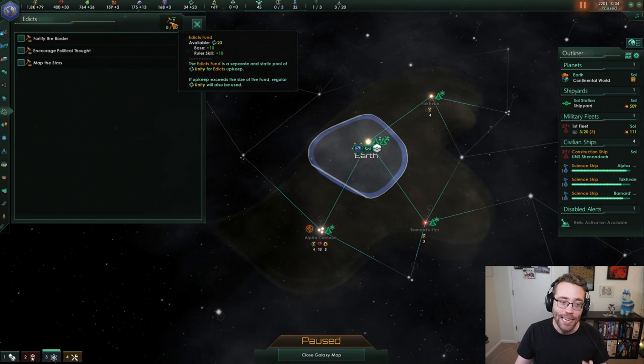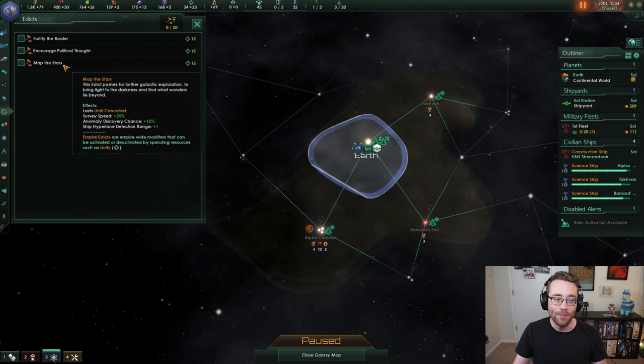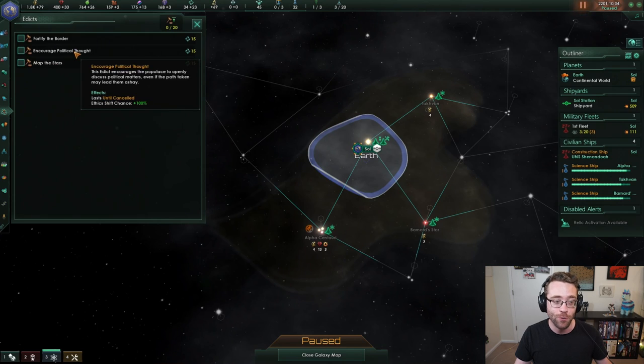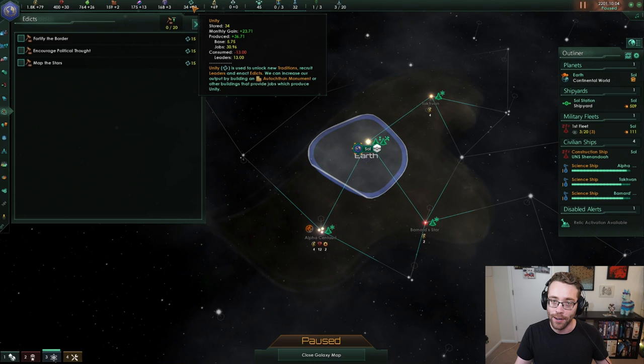And this edicts fund is designed to first have the upkeep of each one of your edicts taken out of it. And if you exceed your edicts fund, if we were to activate Map the Stars and encourage political thought, right? Each one of these costs 15 unity. We would exceed this by 10 unity. And that unity will be taken out of our unity income from our empire. I don't really want that to happen, not this early in the game.